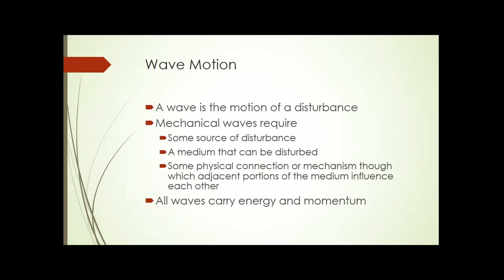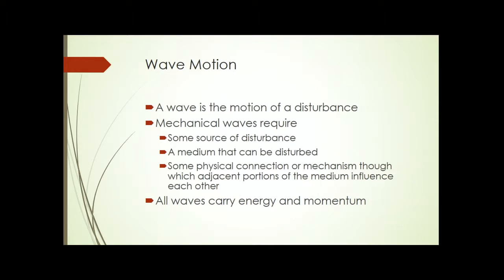It's a mechanical wave. We had a disturbance of the surface of the earth, is what we had with that earthquake. There are 2 types of waves, and we'll talk about those, and earthquakes generally have both types of waves, so we'll definitely talk about that. But a wave is the motion of a disturbance. A mechanical wave has to have some source of the disturbance. Something that releases energy for the earthquake, the pebble that drops in the water, my vocal cords creating a vibration for sound, all of that's got to create a disturbance.